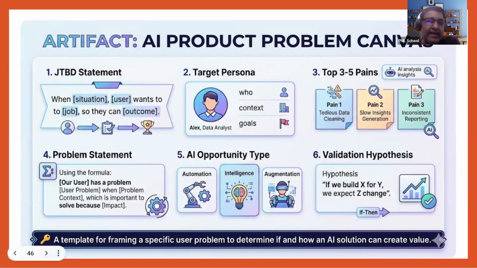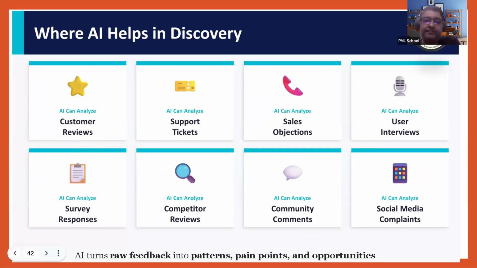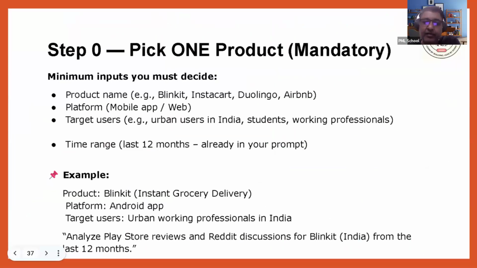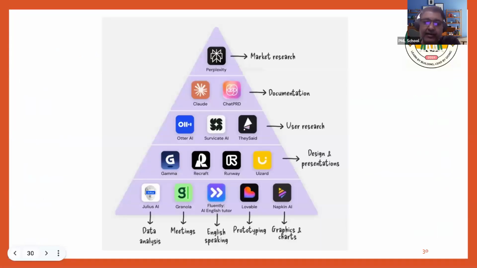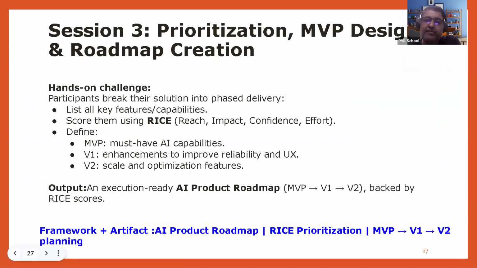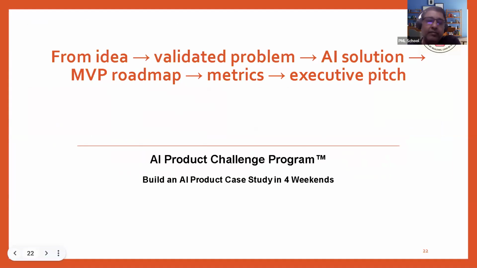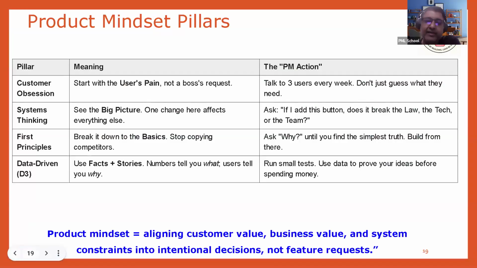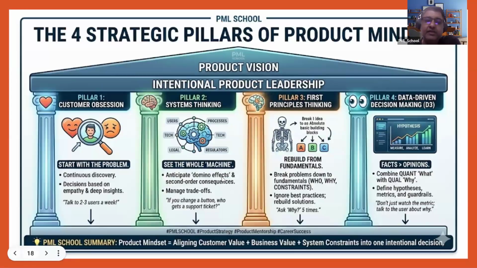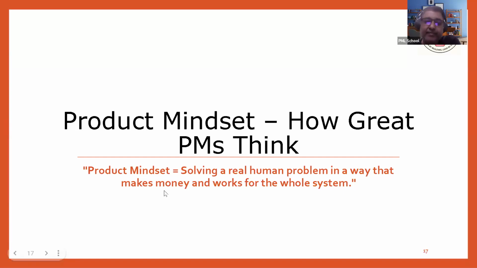So that's why if you go back and connect the thoughts here, again, I will always take you back to this slide where we call it, what is product mindset. Again, if you remember this line, solving a real problem in a way that it makes money, right? So who will give the money? End user, correct? Yes.